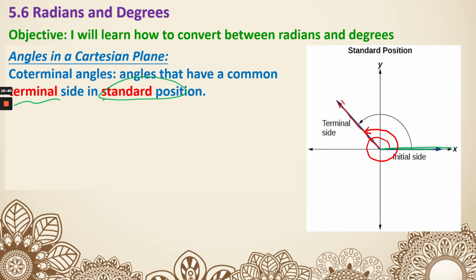Now you might be wondering, but how do I get a new angle? Well, this part is already given, so the only extra part I did is right here. And if you look very carefully, you should be able to notice what angle that is. It's from the same position, goes a full cycle and comes back. That is actually 360. So all the coterminal angles are related to 360 degrees.